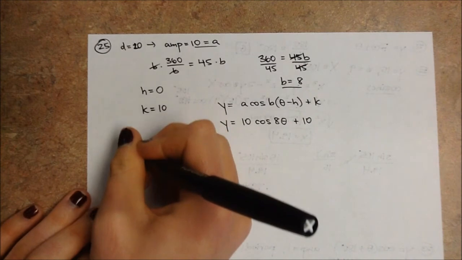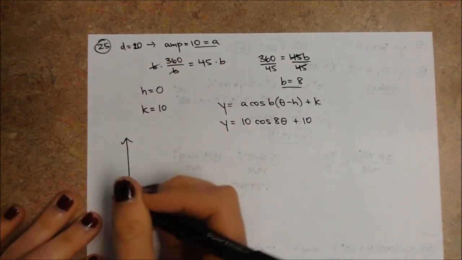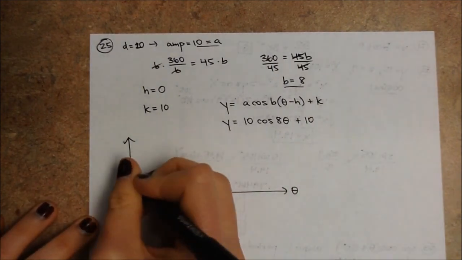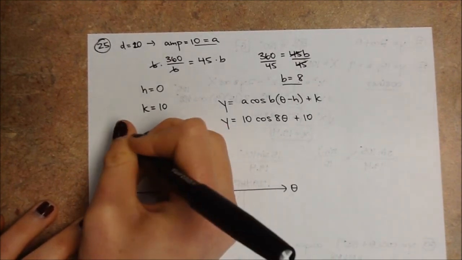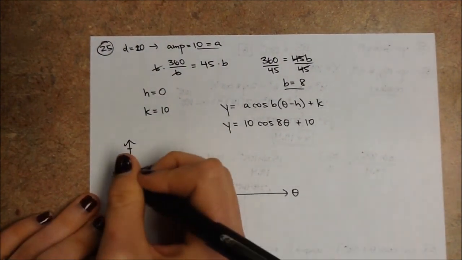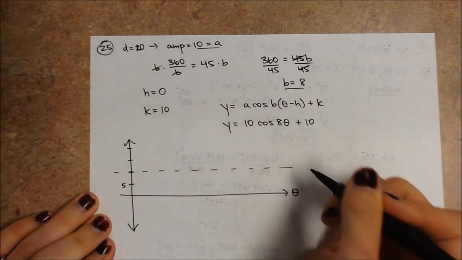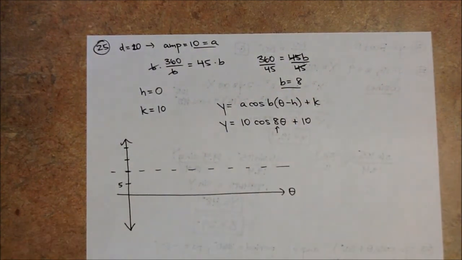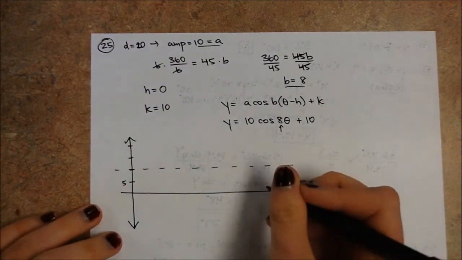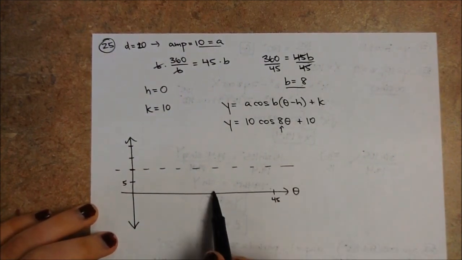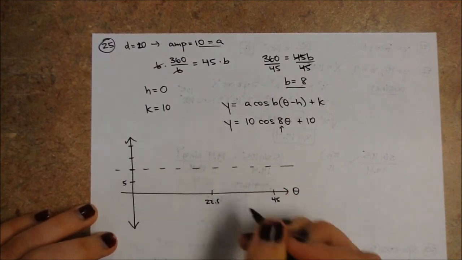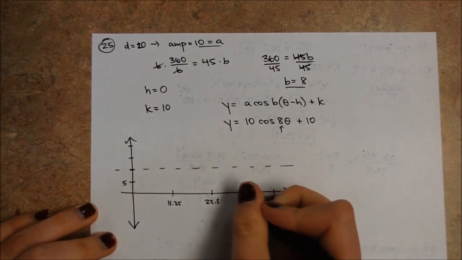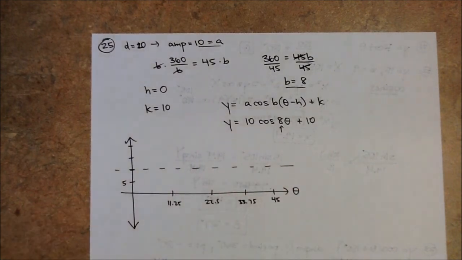So I will show you that it actually does come out to make sense. Okay, so let's go 5, 10, 15, 20. Our baseline is now 10. So that's going to be our starting point where it would revolve around. And then we've got 8, but we already know that it takes 45 seconds to complete one full cycle. So we can just automatically mark on 45. Halfway through that cycle would be 22.5. The quarter mark would be 11.25. And then the 3/4 mark here would be 33.75. Okay, nice neat values there.